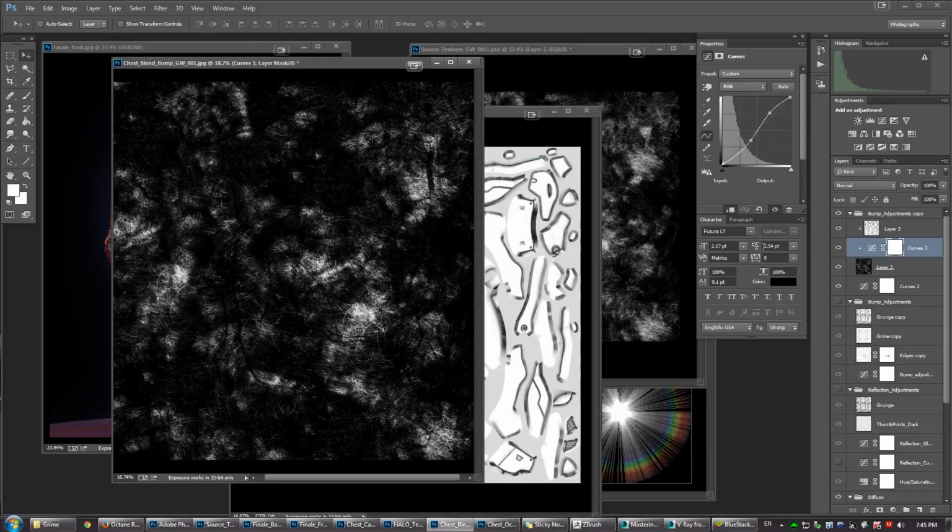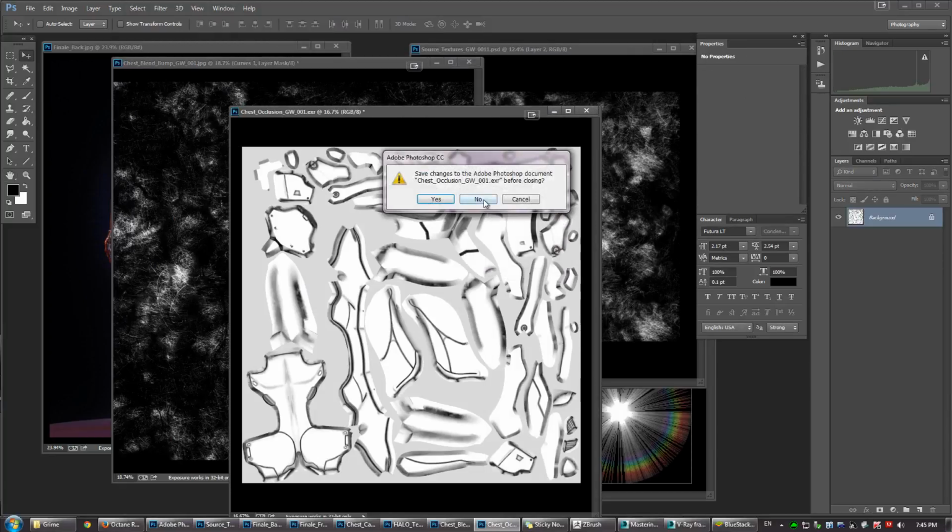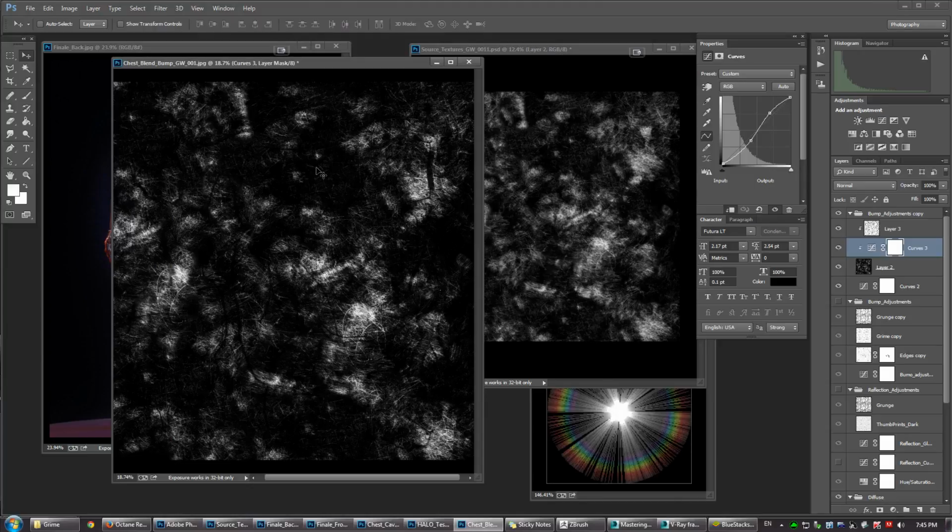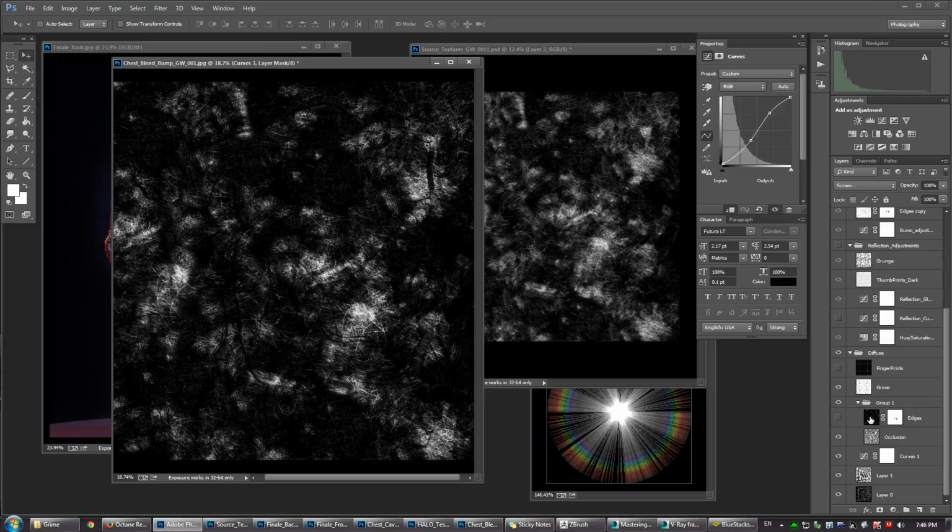And sorry, I forgot to include in this map. Let me just go back. I forgot to include the specular layer.